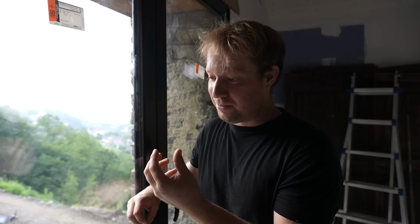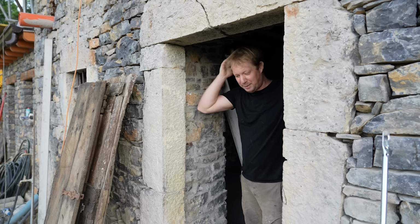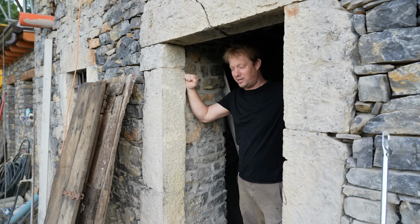You could hit them with a rock or a hammer, and eventually it probably would shatter, but it would stay in place just the same way that car glass stays in place, and realistically, you can't bust all the way through. So I've arrived today a couple hours earlier than the crew, because I do need to work on our little hobbit door here.